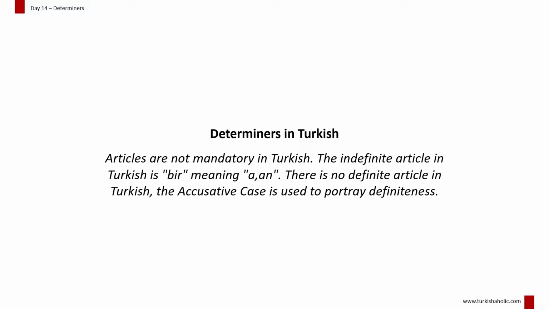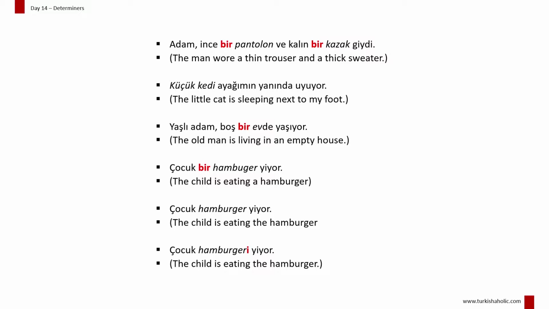If you want to emphasize a direct object in a sentence, use the accusative suffix i, u, ü to state the definite case the. This is the proper way to use the indefinite article in Turkish. If you use the accusative suffix after a noun, there needs to be a direct interaction between the noun and the action verb, unlike a general statement. Let's see how bir and the accusative suffix work in these sentences.